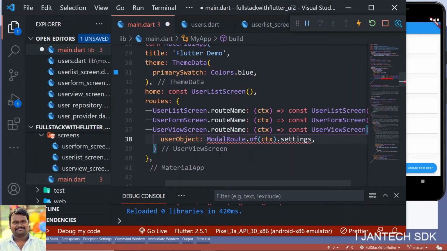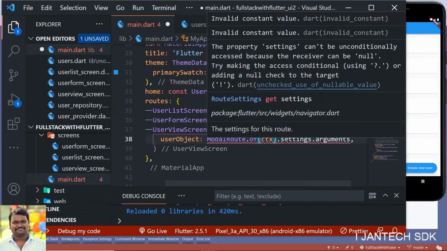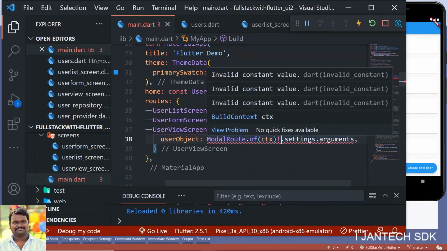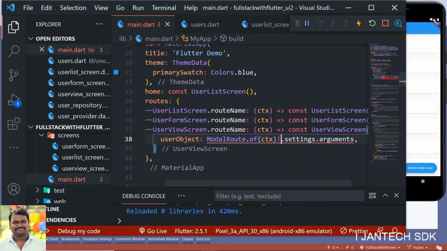Then settings dot arguments. So these arguments we have to pass. It is a null check. We provide it because sometimes these settings can be null. That's why the model route can be null, and that's why we provided it here.